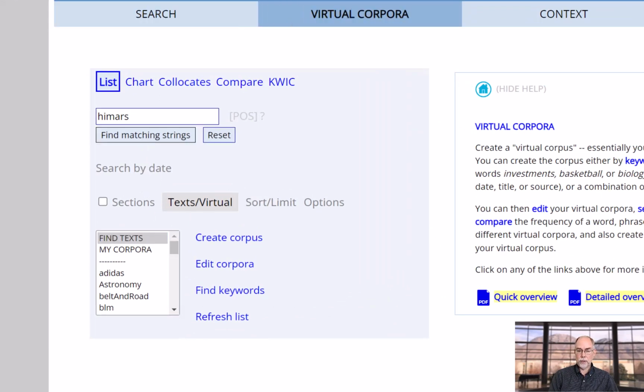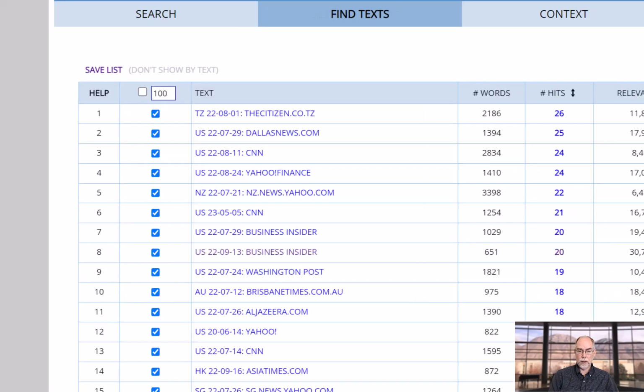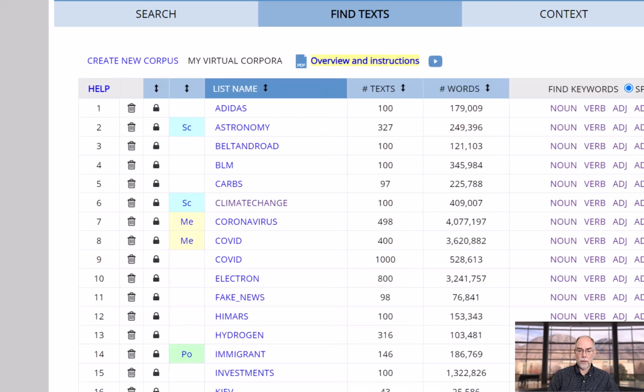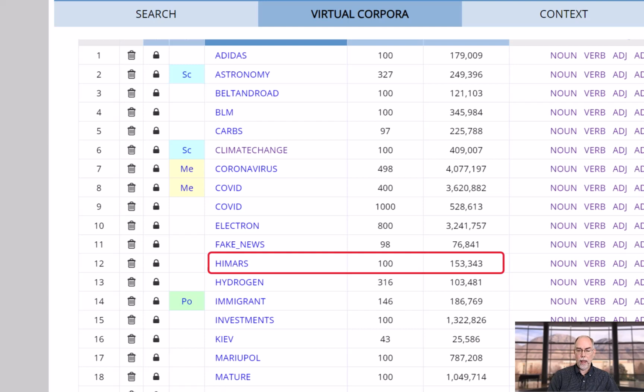It finds what it believes are the best texts for this particular topic, save it as the list HIMARS or any other name that we want. And there we have a virtual corpus of 100 texts, 153,000 words. And if we wanted this to be 10 or 100 times as large, we could do that as well.